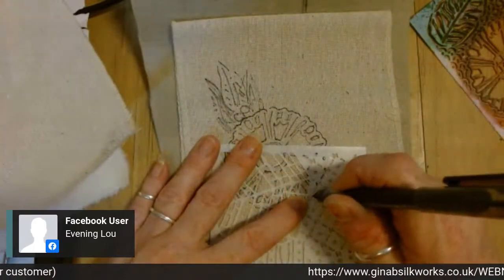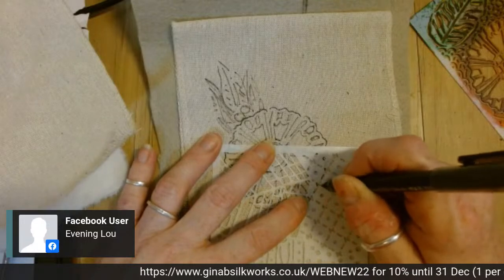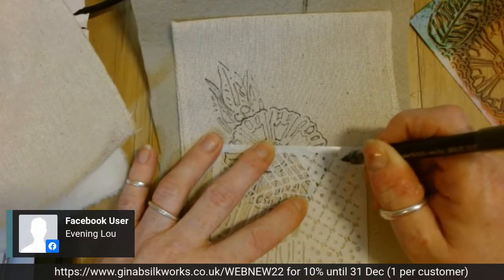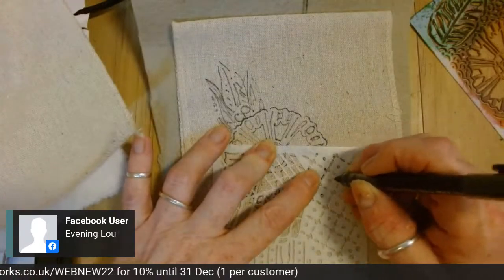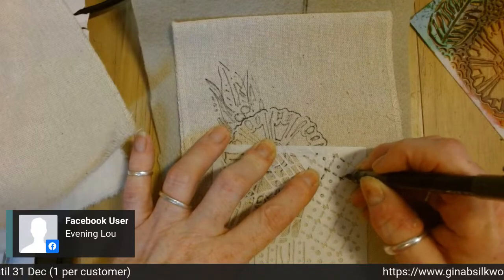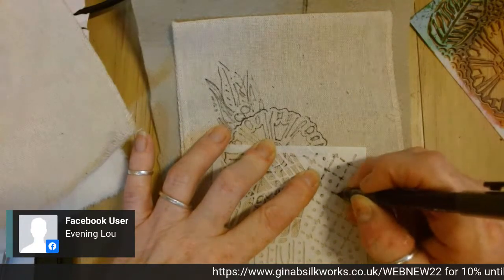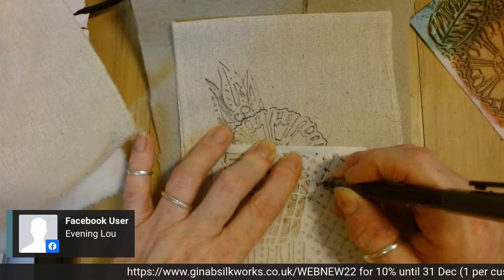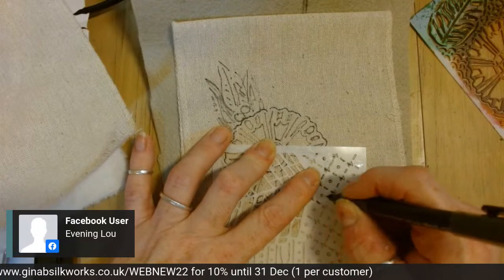Now, stitching, we've got to do it. Sometimes I sit there thinking, I can't be bothered today. My head's not right. I don't feel well or whatever. My head's not in the right space. I'm feeling really down. Whatever it is that you feel, once you get creative, and I don't want to get mucky, but I want to be creative.